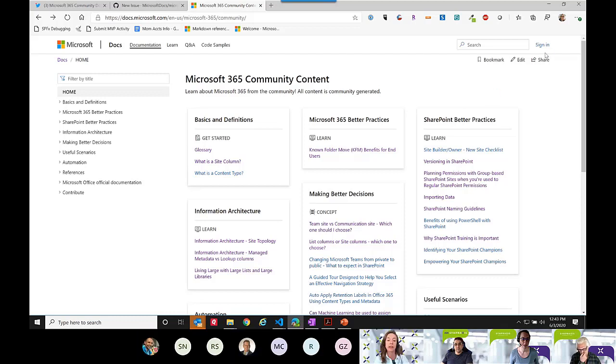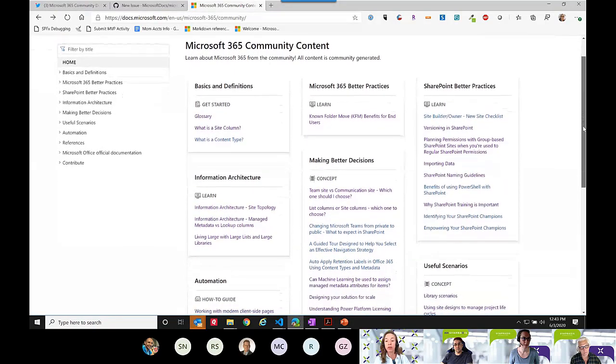Absolutely. My favorite part about the Microsoft 365 community content is that gap that Mark was talking about earlier. While I can go to things like docs.microsoft.com and support.microsoft.com to figure out what the platform can do, sometimes you're really looking for the why or the how. And it takes a bit when you're newer to the community to learn about the different leaders in the community who have the independent blogs and are answering these questions. So to have all of these people in the community contributing to this centralized repository makes it really easy to be a one-stop shop to dive into that content and start to explore.